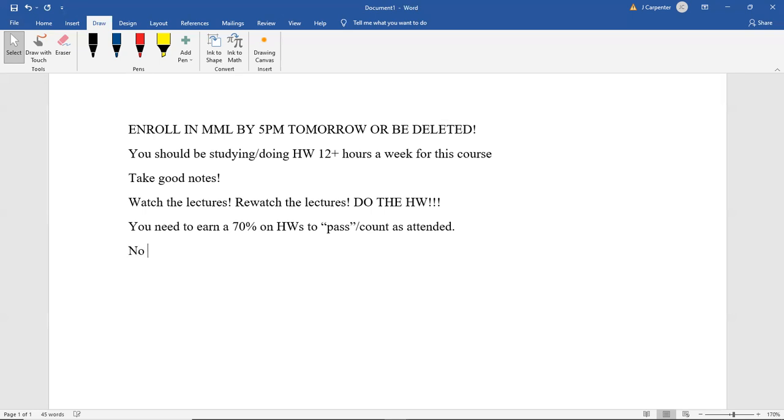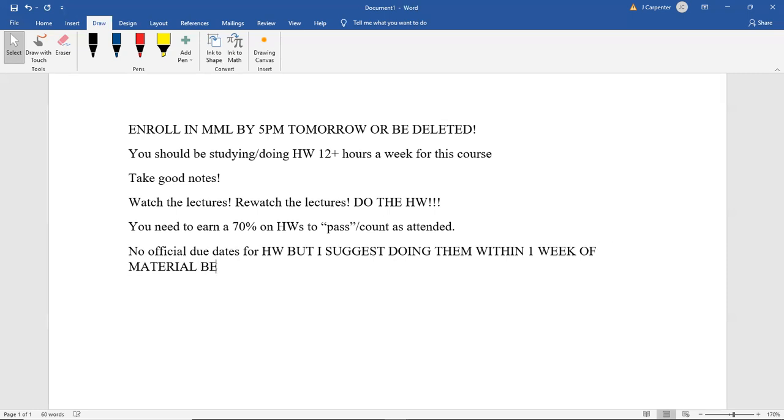There are no official due dates for homework, but I suggest doing them within 1 week of the material being covered. So I would say, all right, we just did a bunch of stuff with factoring. Try out the homework that says week 2 or week 3, however they might be labeled. Again, I'm having to build this shell on the fly. I didn't realize I was going to have to do that. So the naming conventions will be told later, but I will announce in class which homeworks you should be working on based on what we covered for that day.